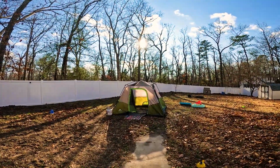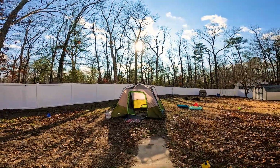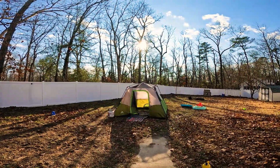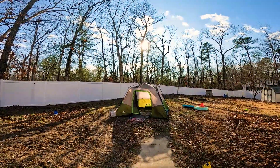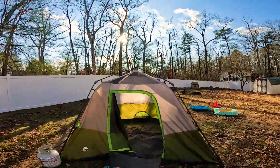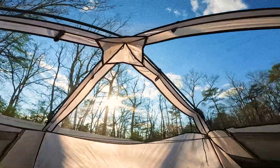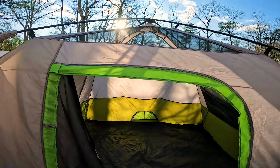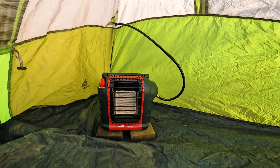And how I plan to achieve that is basically by having more insulation, less gaps from the inside of the tent to the outside of the tent. What happened last time was I didn't have a carbon monoxide detector and I didn't want to wake up dead, so I left the roof vents kind of wide open. I did have a rain fly on top. It doesn't have the rain fly on it right now, but these roof vents right here from the bottom, they were wide open. That way we could have fresh air from the outside coming into the inside of the tent where there is a combustion appliance making heat, which is that little bad boy right there.